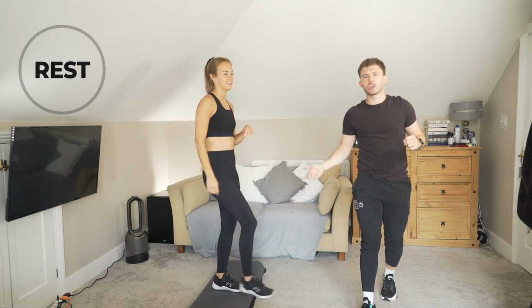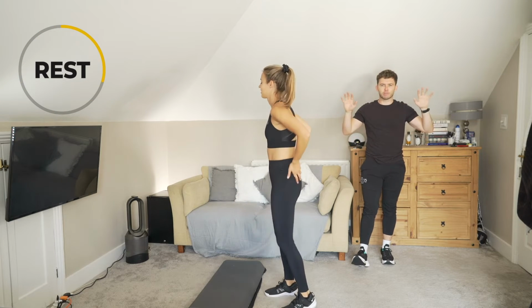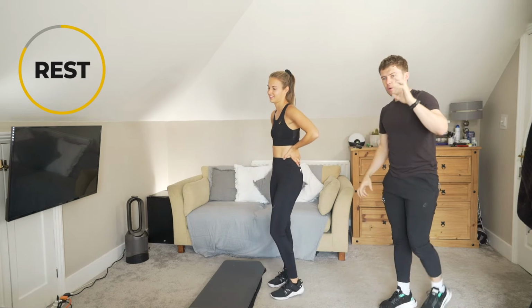We lunge, we squat, we wood chop. Take this breather, take it. Got about 30 seconds. We're going to take all 30 seconds because the recovery is important. The fast and furious stuff is coming. This round we're slow, we're controlled, we're focused.